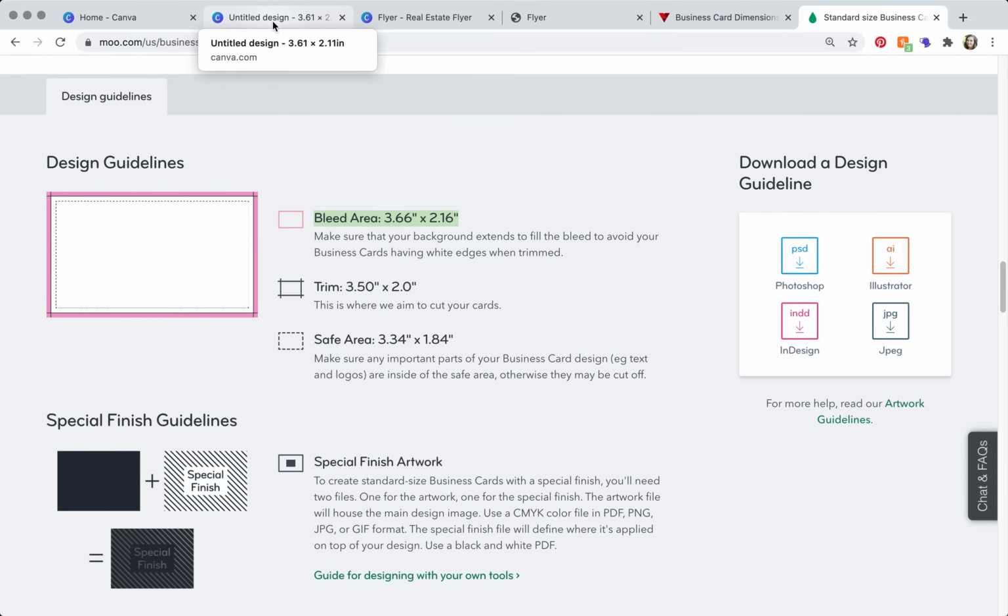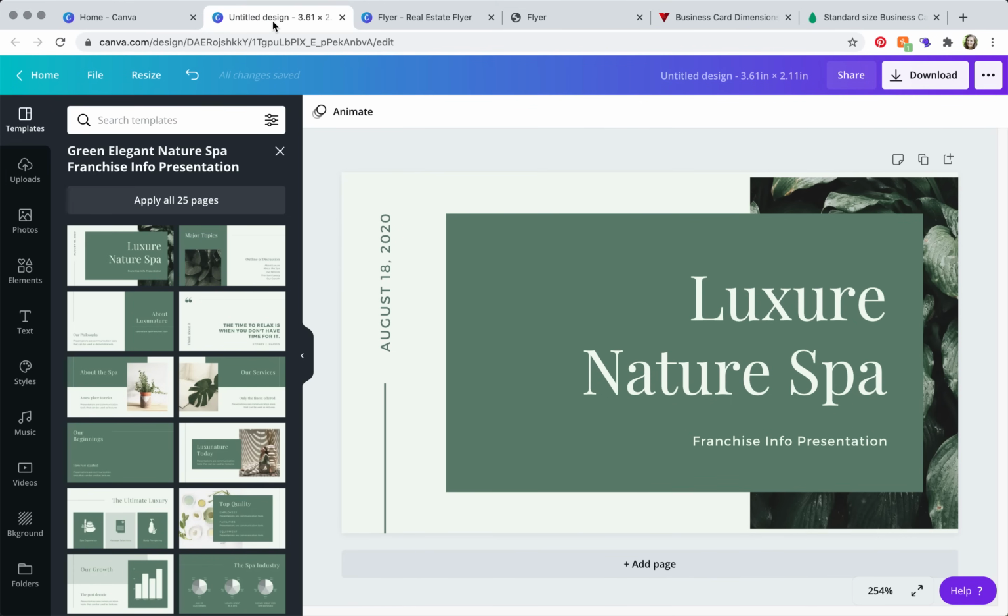And that's why I think it's really important to use this method when creating your file. It is a little bit more work in the beginning, but it actually saves you time later on. So again, just make your file custom dimensions with the bleed, and then you don't have to do anything else. You just download it. And that's it.